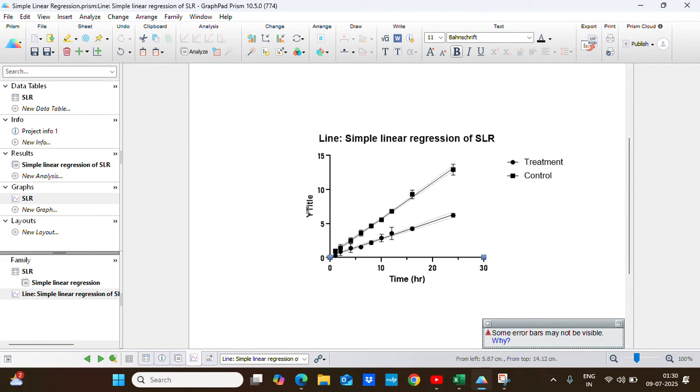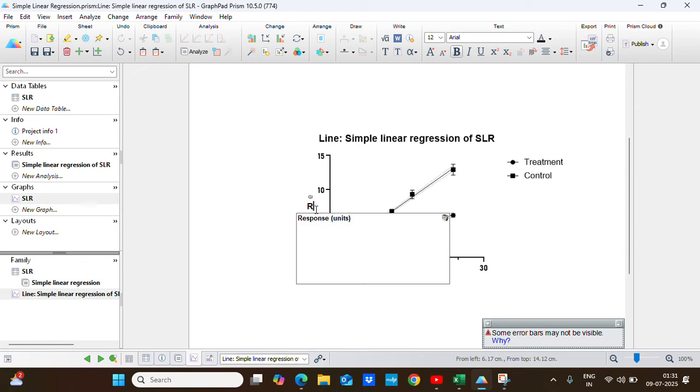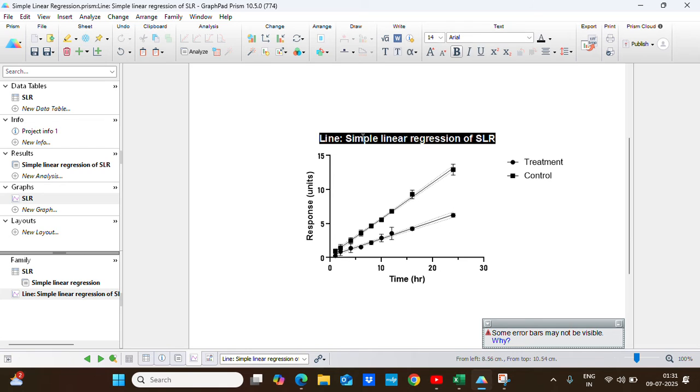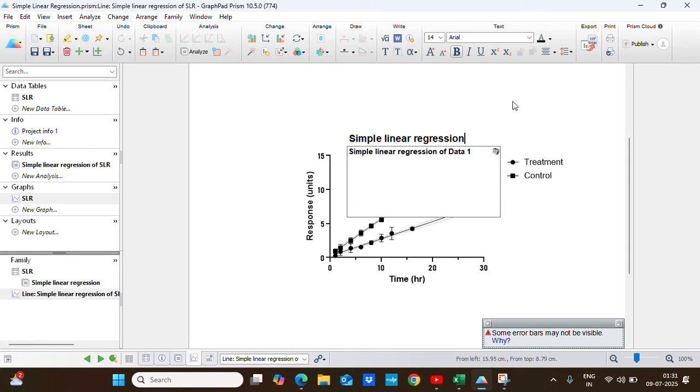Apply. Now let's put the y-axis title: response in units, whatever it will be. The x-axis is time, and here are the treatment and control. We will change the title. It is the simple linear regression of the given data, so I will simply put simple linear regression.